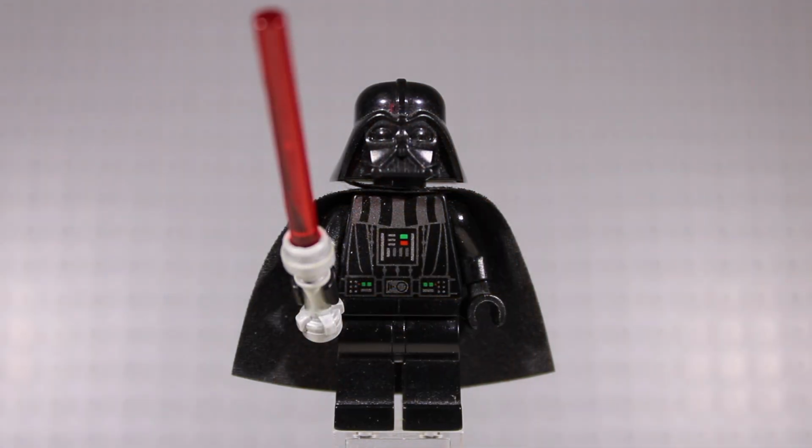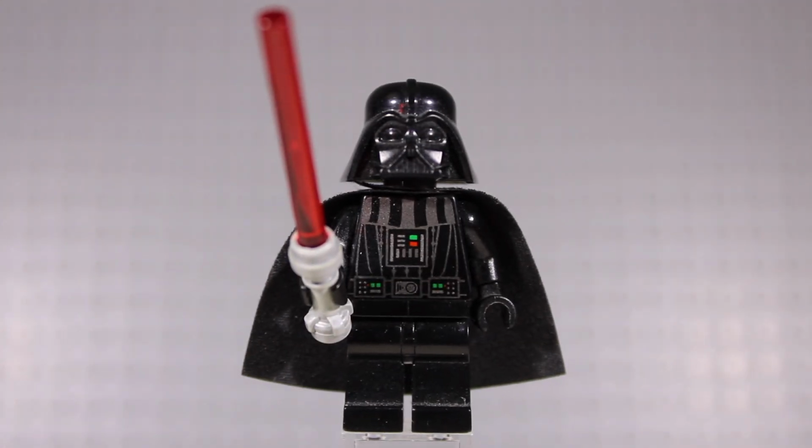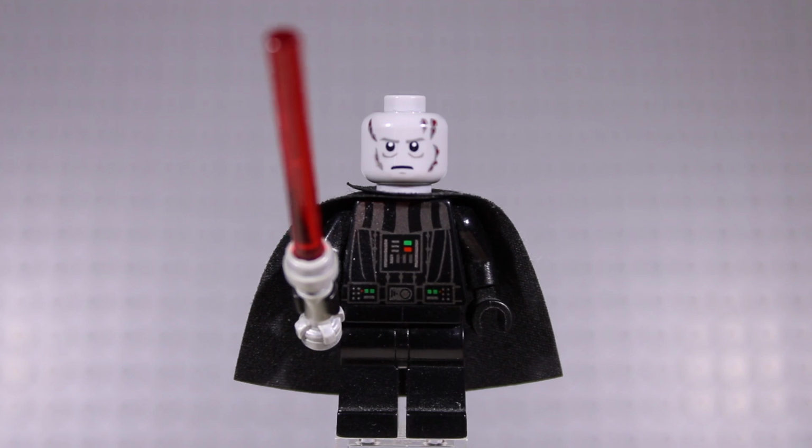Lastly, rounding out the minifigures in this set is none other than Darth Vader. This is perhaps the most iconic LEGO version of Vader, which features the original helmet mold first developed in 1999. It is used in 24 sets from then until 2014, including a brief promotional return in 2019. The head is very similar to older Vader minifigures, featuring the addition of whites in the eyes and eyebrows.